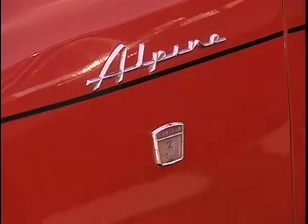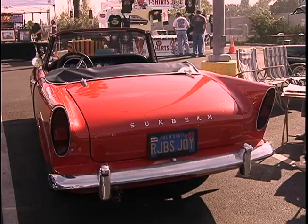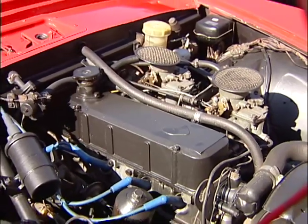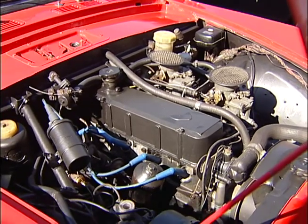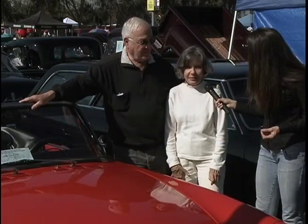So now, do you take this on little trips? No, actually, what we basically use it for is around town now. They were not an expensive car. This is not like a Jag or a Lamborghini or anything like that. That's why they were popular. Right. So a lot of people had them back then. They built 19,000 in Britain. Okay, that's a good point. So these are British made.